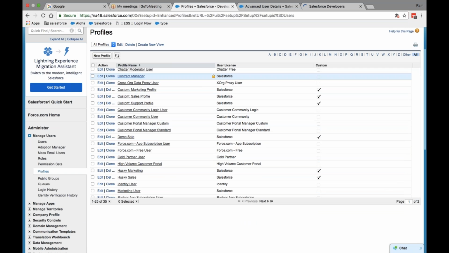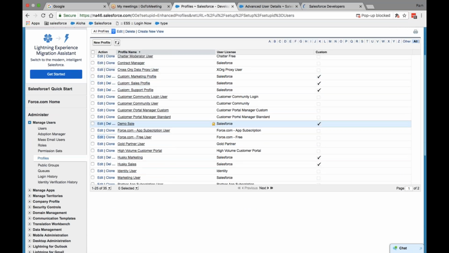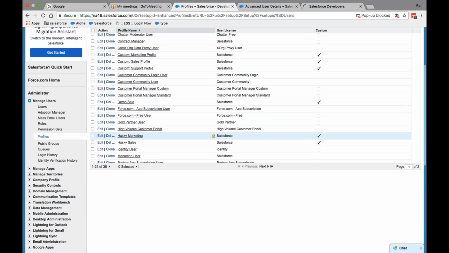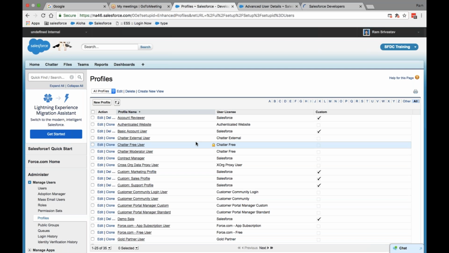You can see here content manager, some custom marketing profiles, Husky marketing, all those. So we have various profiles in Salesforce. Now the most common profile is system admin. Profile means any users who belong to that profile will have similar access to the entire org.